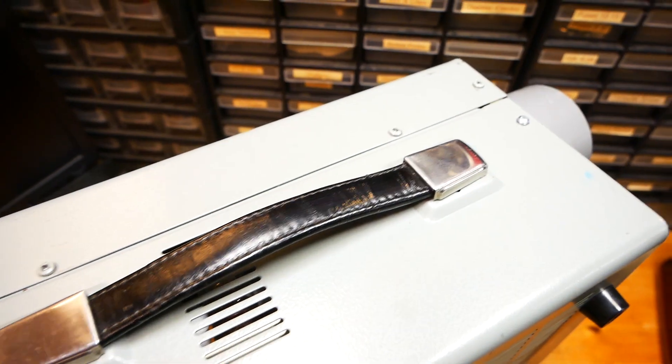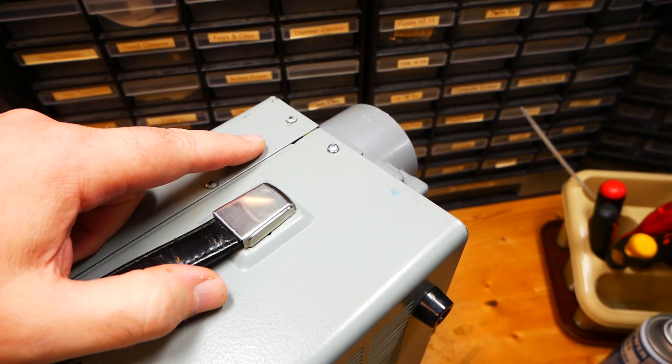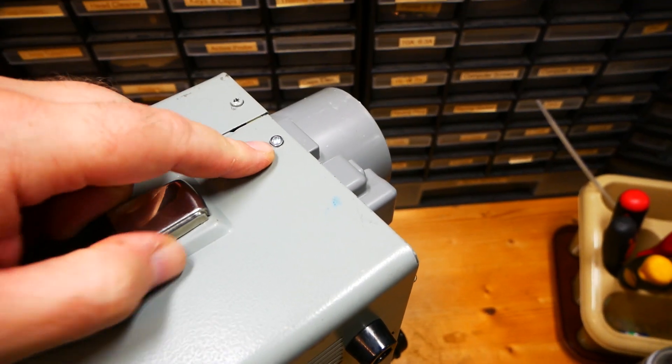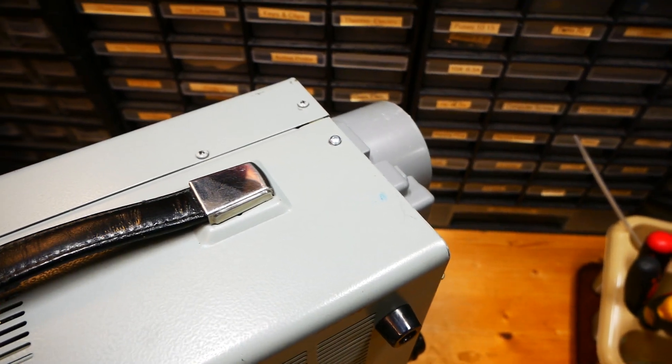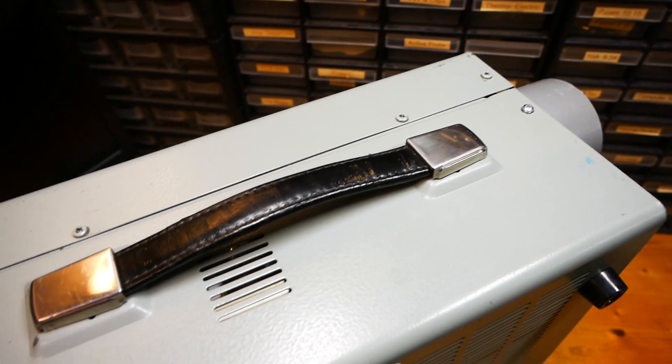Make sure that all the screws are original. These little gray ones — make sure they are not overly used. Right from the back I can see this is a replacement screw, so at one point this transceiver has been opened, but I know that already because the seller was honest enough about it.